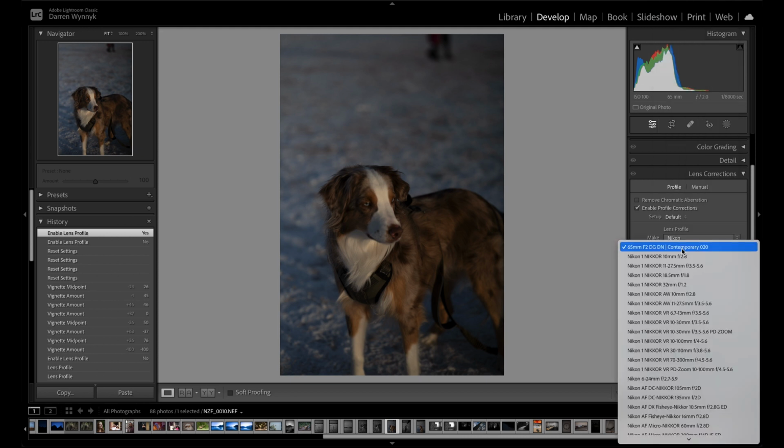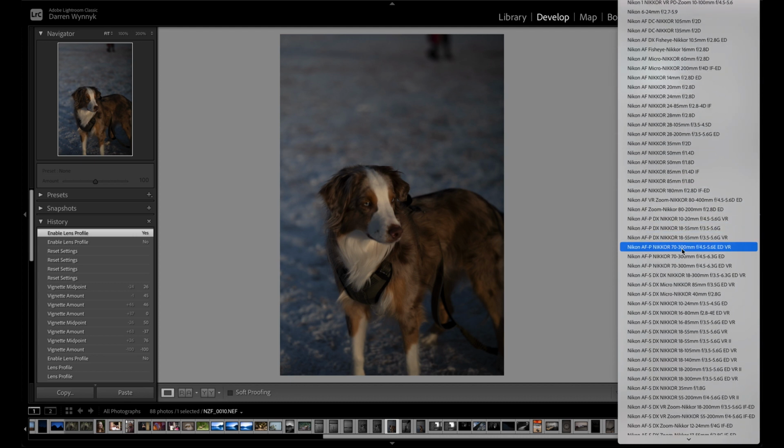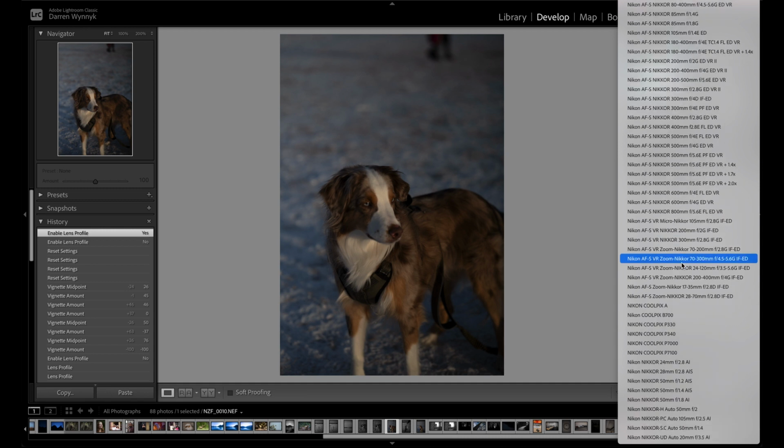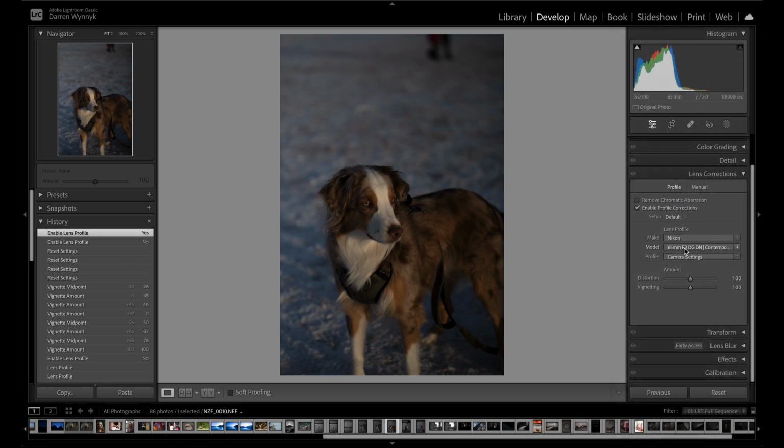Underneath that, we have the model. It's the model of the lens. And it can be quite an extensive list depending on the manufacturer. And this actually also takes into account something else which you might not expect. Let's say you were doing animal or wildlife, rather, and there's birds far away and you've got a big long lens, but you have a teleconverter.